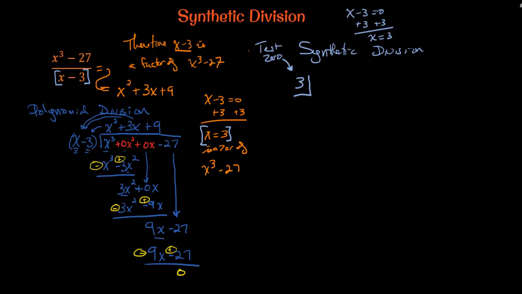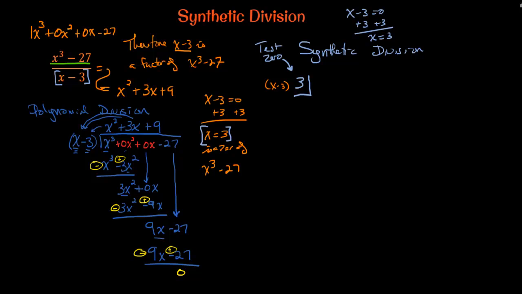And I often like to write to the left the factor that I'm testing, so that's going to be an x minus 3 here. So notice now we have to write our coefficients in descending order. So I'm going to identify our coefficients here. If we look here with this x cubed and the minus 27, notice I'm missing some terms. So I did have a positive x cubed, but then I have to add a 0x squared and a 0x and a negative 27. I have to make sure we add that.